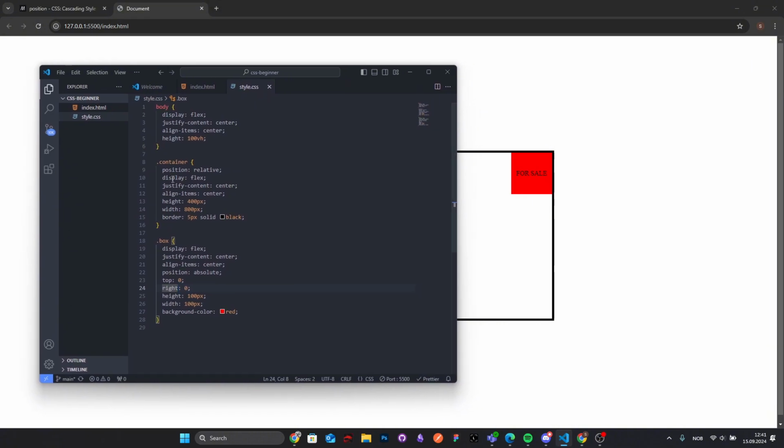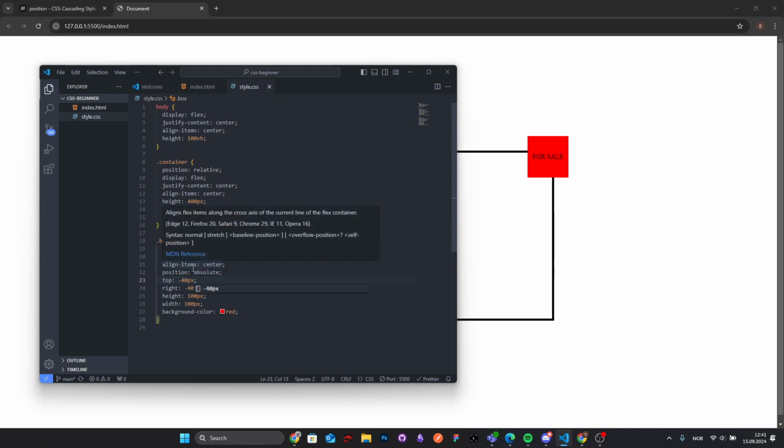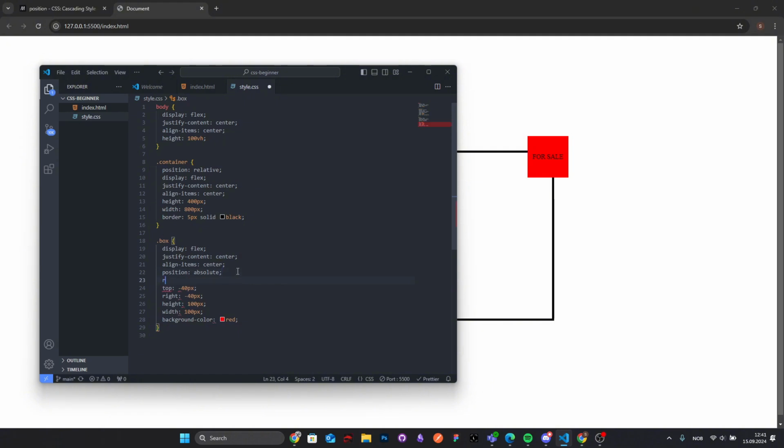And what we can do, guys, is move it a little bit outside like that, and we can rotate it, something like that.